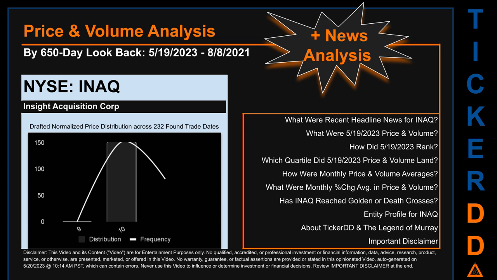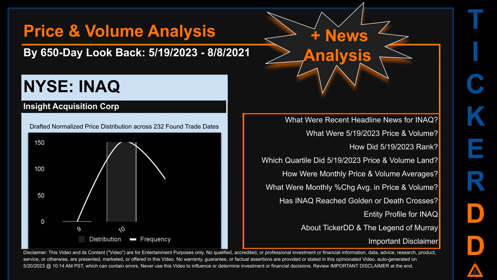Now that we have made our lawyers happy, capitalist brothers and sisters, let's get started. INAQ went public on October 25, 2021, which was roughly 1 year and 7 months ago. Looking back 650 calendar days from Friday, May 19, 2023 to Sunday, August 8, 2021, we found 232 applicable trade dates for use in our analysis.